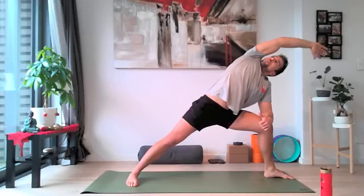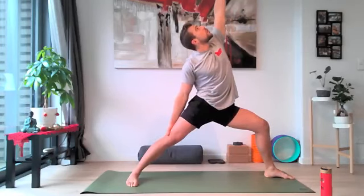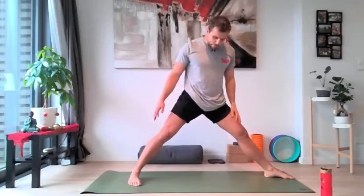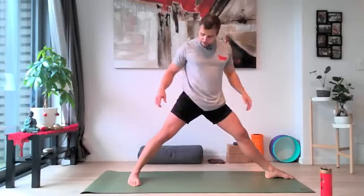Inhale, back up to reverse warrior. We're almost done here. Big inhale. Exhale, straighten out that leg that's working, that's burning. And now from here, we're going to assume the triangle pose, or trikonasana. If you have a block, this could be useful here.